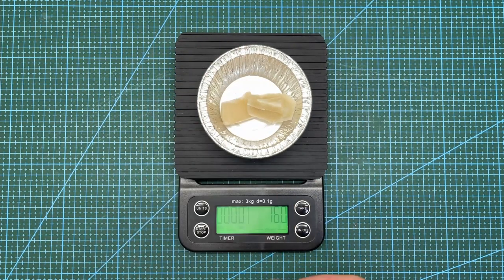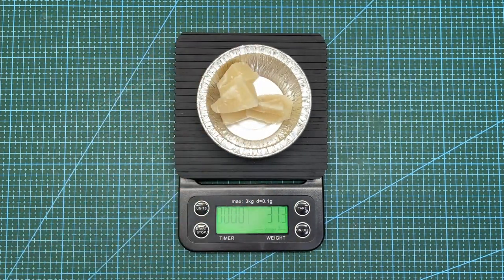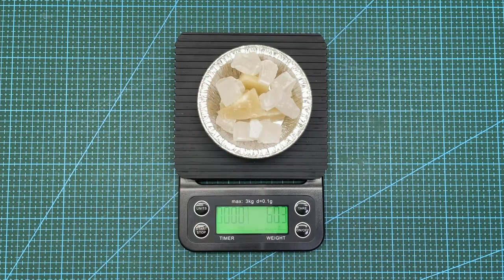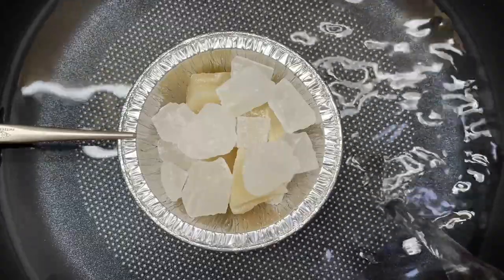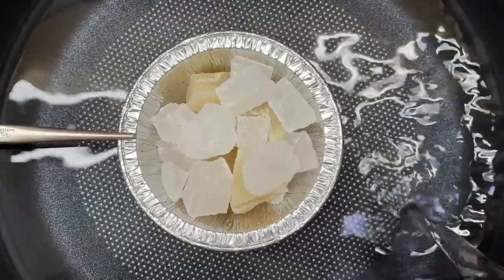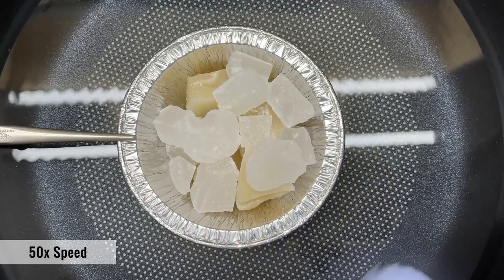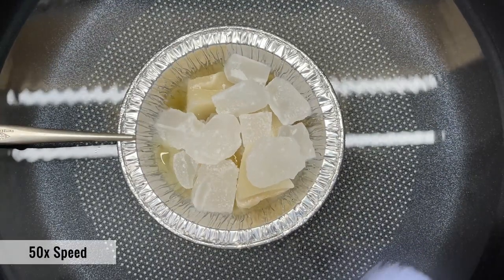I will start by weighing equal amounts of beeswax and paraffin using scales and placing them in a suitable container. Place the container into a water bath and apply heat similar to how you would melt chocolate. This method makes it so the wax is slowly melted and not overheated.